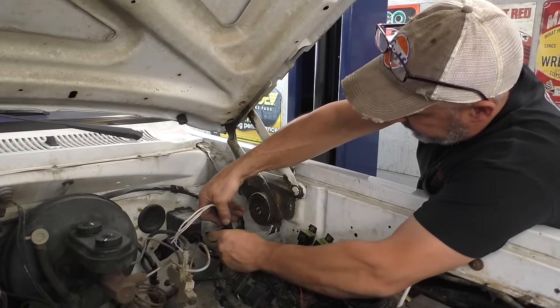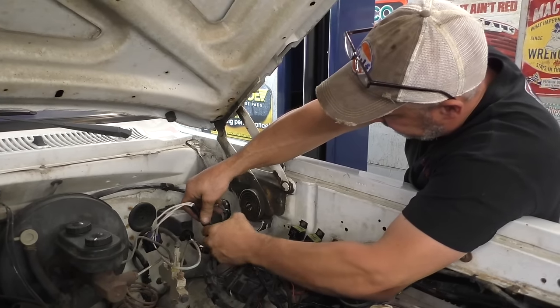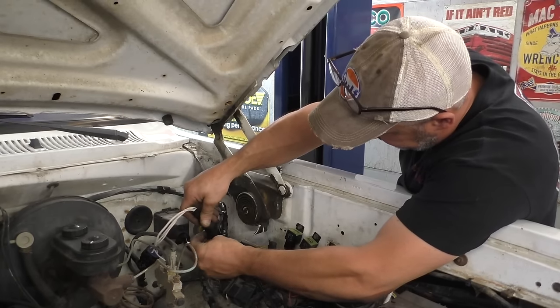So they use crimp and seal connectors on it. So that's good. That's one good thing I can say. I've had a lot of good things to say today.